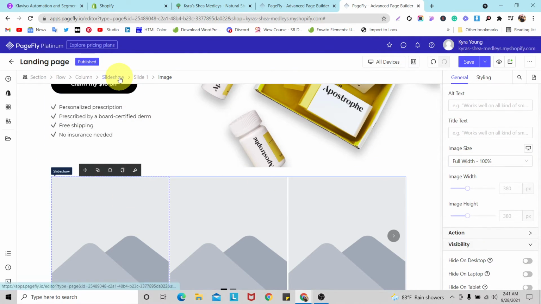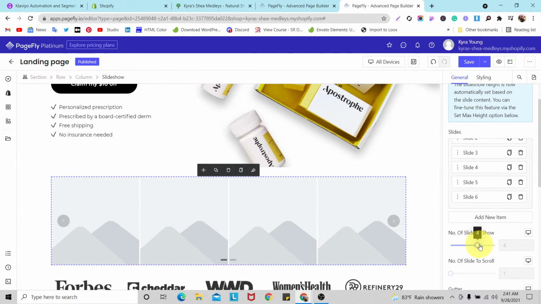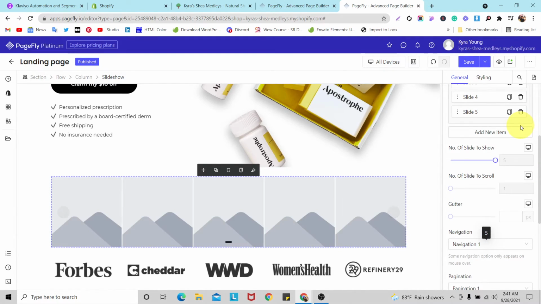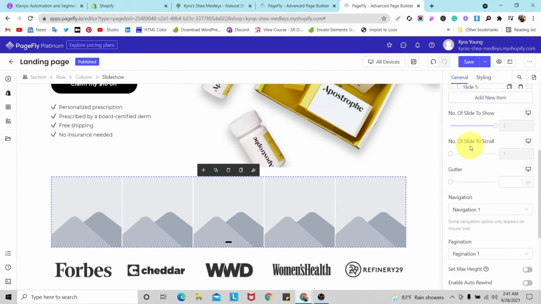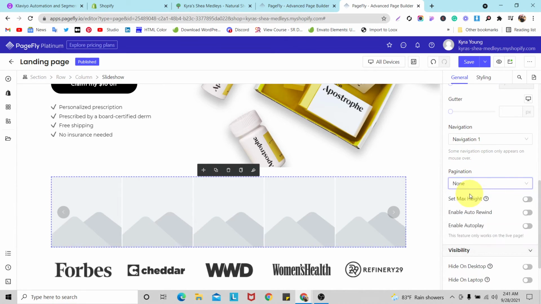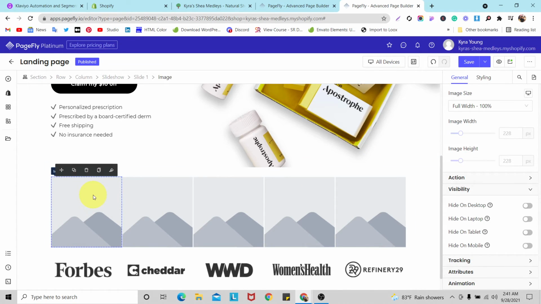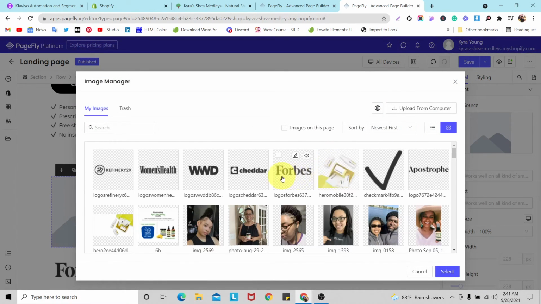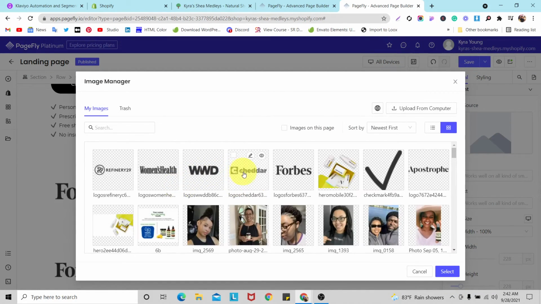So whatever you need to do, click here, then we should tell it that I want to show here our 5 images. Okay, and we also have 5 images. And if you want to hide presentation, you just click here none. Okay, if you want to hide navigation, you can also do that, but I think we don't need that. Okay, so click here, we just add one by one that you already added.